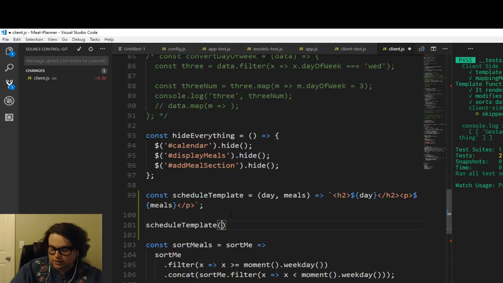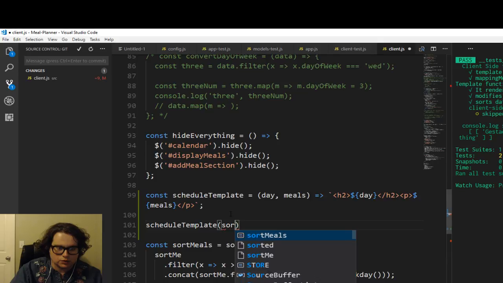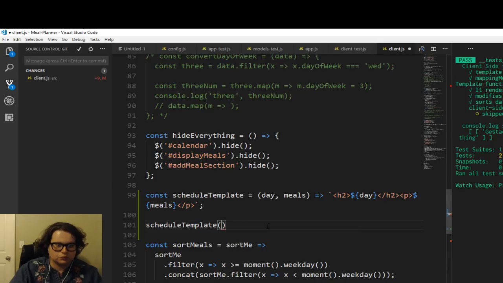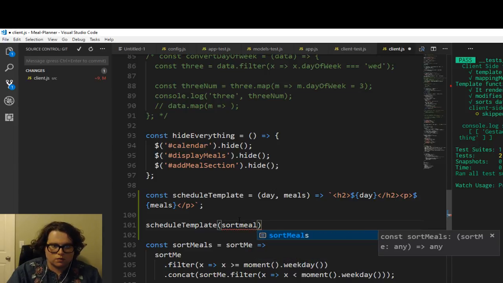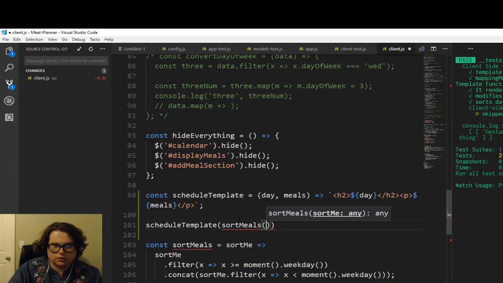And then really what gets passed in here is day as sort meals. Wait, hold on. Is sort meals.